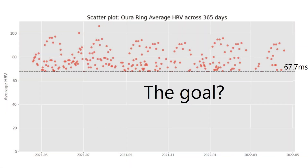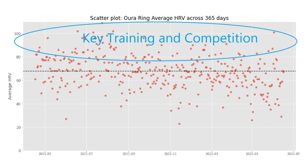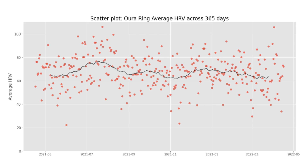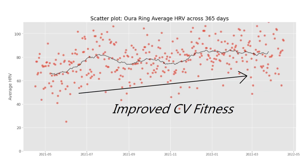Since planning these experiments I've been improving my knowledge of HRV, mainly thanks to the WHOOP podcast and Emily Capodilupo. At first I thought the goal was to maintain a consistent streak of really high scores — getting each day up in the high 60s, 70s, or higher. In reality, with exercise there are going to be ups and downs and that's actually a good thing. A healthier HRV could be one that has more day-to-day variation: ideally low scores fall the night before a recovery day and high scores before important training sessions, competitions, or activities where you need to be mentally sharp. HRV is closely tied to cardiovascular fitness, so improvements there should come through in your HRV — that's why my short-term experiments weren't set up ideally. I could do cold water immersion every day for a year and move my baseline three or four milliseconds, or I could train hard, accept that temporary dip, and over the long term move my baseline up significantly.